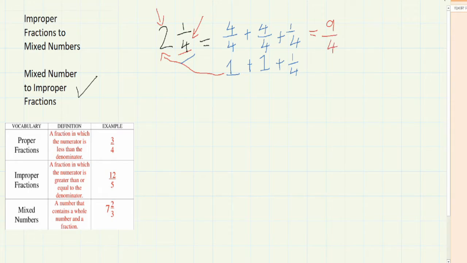You might hate me for saying this, Mr. Blum, but I think this one we could actually draw quite easily, couldn't we? 4/4 plus 4/4 plus 1/4 is 9/4, because it's quite easy to draw those circles and chop them into 4. So let's do that. Please excuse my poor art skills, but we're going to go here. So that's 1 whole cake, 4 pieces. That's 1 whole cake, 4 pieces. So that makes 8 pieces in total so far.